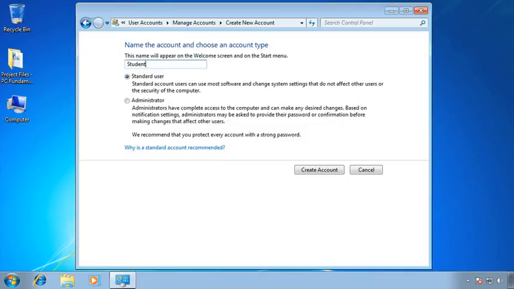A standard user is an account that can have most software and system settings at their disposal. In other words, they can change things like screensavers, but they will be prompted or not allowed to change things that should require administrator privileges, things like the settings for the computer itself. When a person is not an administrator, if they try to do something that needs administrator privileges, they will be prompted for the administrator password.